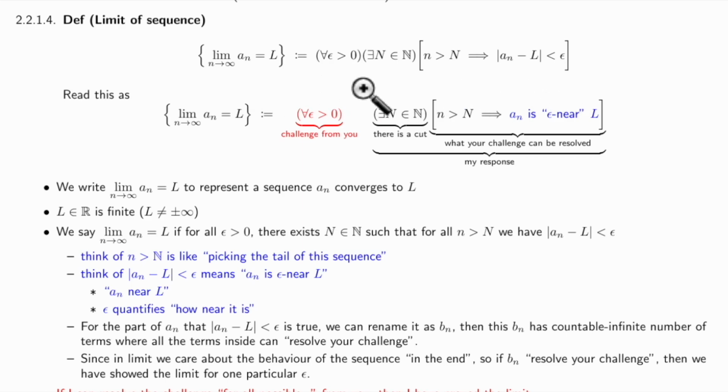Oh my gosh, what the heck? You have three brackets. First bracket, second bracket, third bracket. You may read from left to right. No, read from right to left. It means what? I have a sequence a_n near L. So this part in blue means my sequence is near L. Near is an adjective. It's not precise. 1 meter is near. 1,000 meters can also be considered near if you are talking about shooting a missile. Okay? So you need a number to describe what near means.